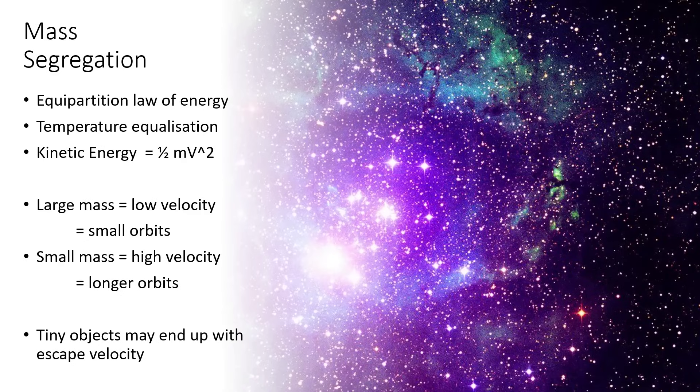What happens is that this equalizes through the cluster. But of course, given that the formula is ½ the mass times the square of the velocity, if you have a large mass then you have a lower velocity so that the total kinetic energy remains constant. A low velocity, by the virtue of Kepler's laws of planetary motion, gives you a small orbit. Whereas smaller mass stars require a higher velocity to end up with the same kinetic energy, and they end up in longer orbits. So on average they spend most of their time in the outer part of the cluster.